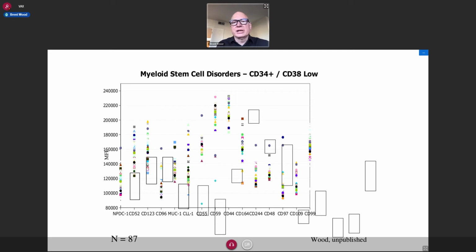Almost all of these antigens show a subpopulation of AML or a stem cell disorder in which they're abnormally expressed, but they're not uniformly abnormally expressed on all patients. And so there's no magic bullet of a single antigen that one can use to assess all patients for residual disease all of the time. It's going to take, again, a much larger panel of reagents in order to do this work effectively. Next.